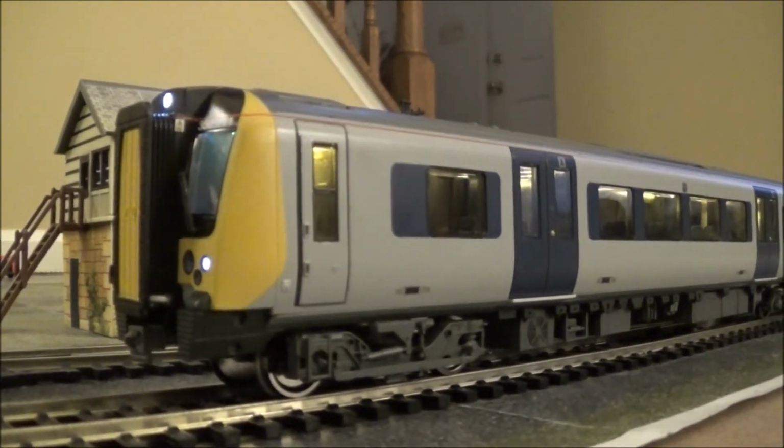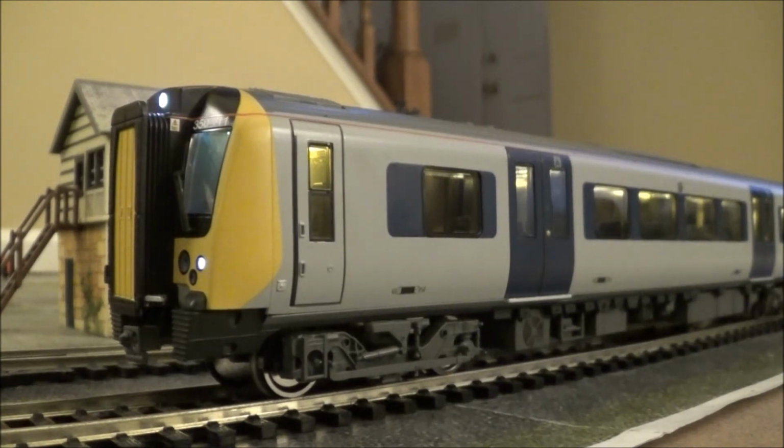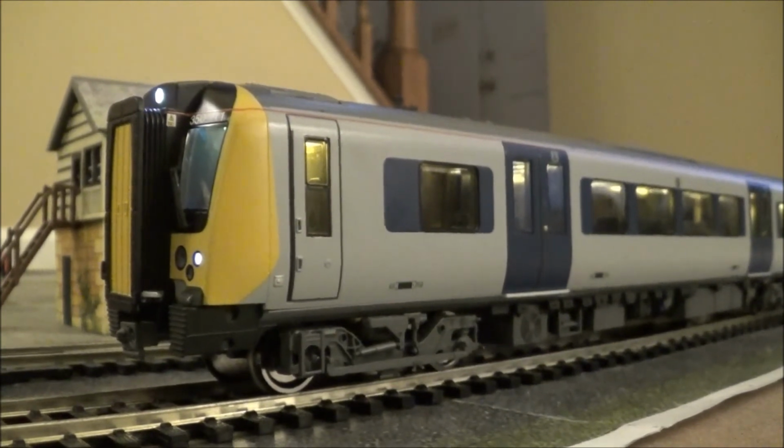Well, what more can I say? An absolutely beautiful model by Bachmann. I mean, I think they've really outdone themselves on this one. And I might just give this a perfect score.